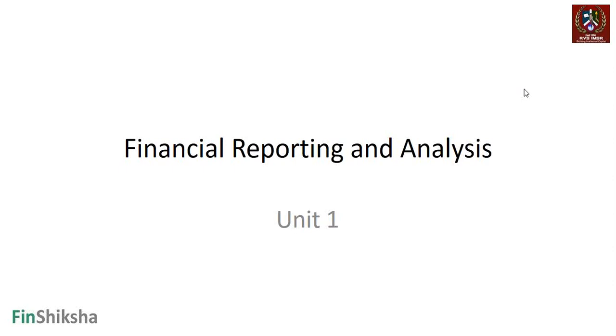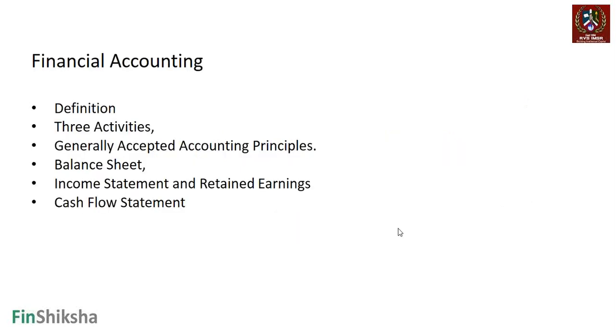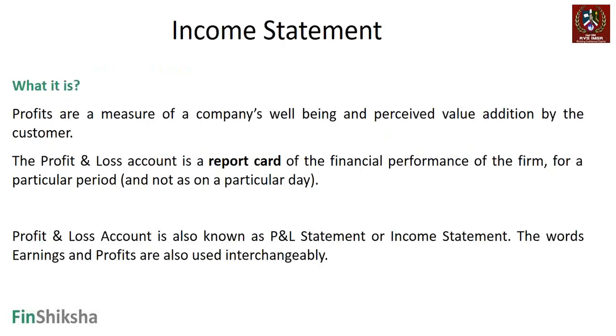We continue with our discussion on Unit 1 of Financial Reporting and Analysis. In this particular section, we're going to talk about the profit and loss account, or what is also commonly known as the income statement for any company. So the income statement and how it builds in is what is going to get covered in this section. Now, what do we mean by the income statement?